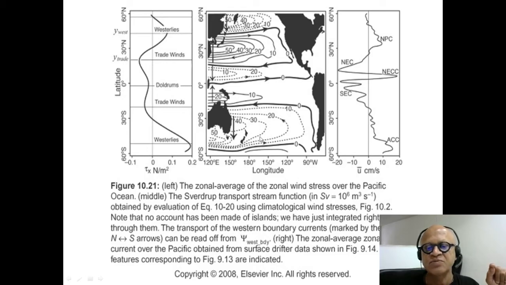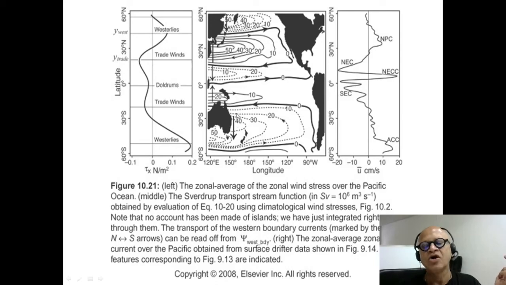And the interior transport is northward in the southern hemisphere and southward in the northern hemisphere. So the Gulf Stream northward, as we said, ends up being about 30 Sverdrups in the northern hemisphere, and whatever the number is here in the southern hemisphere. But the main point is that the value of the stream function at the western boundary is basically the estimate of the integrated interior transport, which has to be balanced by the western boundary current.